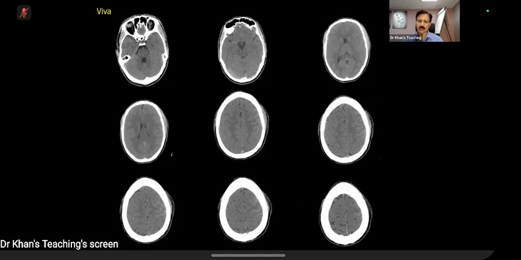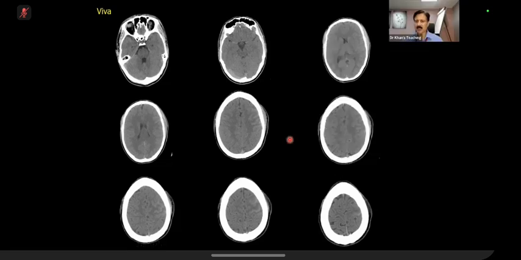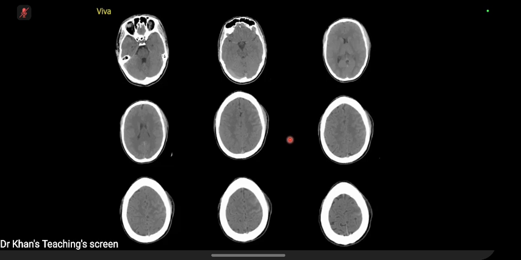You cannot be sure that this is subarachnoid because the density is not 56 or something, right? So, what can it be? How are you going to tackle it? That's my question. Do an MRI? First thing, what is your differential diagnosis for this finding? MR is not a bad answer, but what is your differential diagnosis? Because I'm going to ask you the same question in MR also. Yeah, it could be some kind of tumor as well, or some mets.